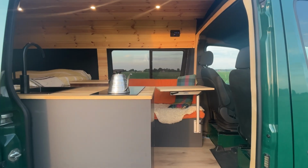If you're lucky enough to live in a country that has a 230 volt power supply, well, you're going to get more than enough power for your induction cooktop, but it actually leads to a whole other set of problems. And that problem is that it's actually too much power. So, for example, this cooktop right here is rated for 3500 watts.